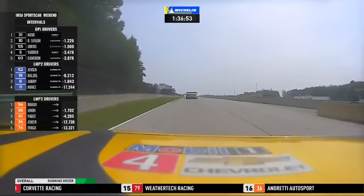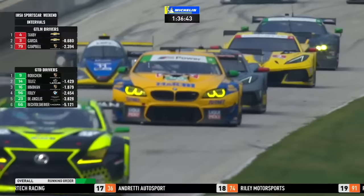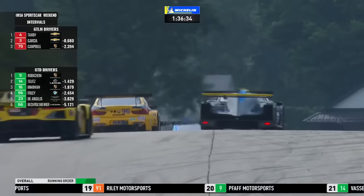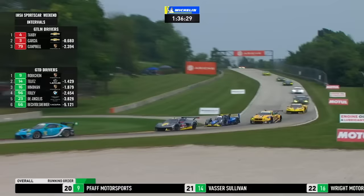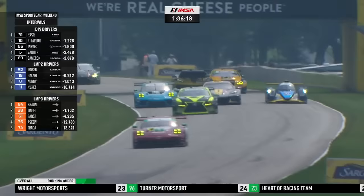Coming down towards 90 minutes, 1 hour 37 actually, so just under 100 minutes still to go. And the usual street fight in the street car class for GT at Daytona at the moment. Zachary Robichaud managed to pull out about a second and a half on the Aaron Telitz car. No, I say that, and maybe it's closed up just a little bit. Trent Hindman looking in the back of Aaron Telitz there. They're in traffic at the moment and being passed by a number of different categories, including the GTLM.